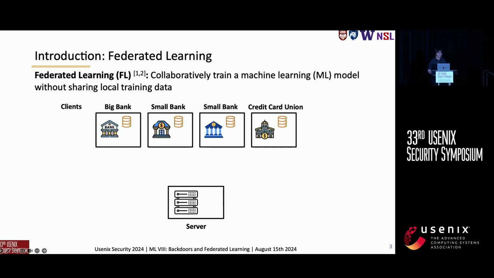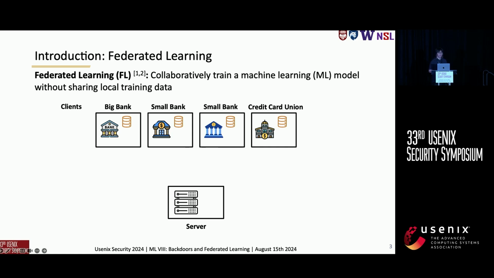So federated learning has emerged as a promising solution to enable privacy-preserving machine learning, which enables collaboratively training a machine learning model while also keeping the data locally. And it already has many real-world applications, from the keyboard on mobile phones to collaboration among big companies to train maybe large language models.